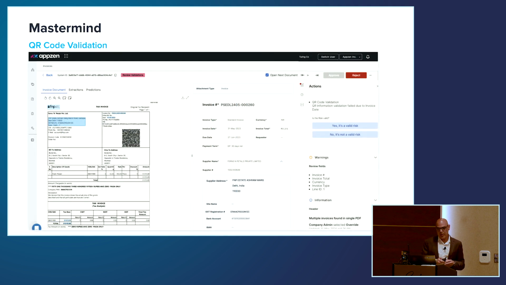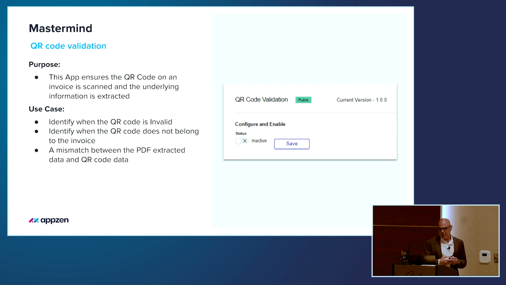All right. QR code validation. Another example from earlier today, I think we saw an invoice in India where there's a QR code, right? What QR code validation is going to do is scan that QR code and get all the information pertaining to that invoice from the QR code, then compare it to the actual invoice. If there are any issues between what is read from the QR code and the invoice, it's going to be called out in review data and allow you to build workflow around resolving that issue. So great model for validation. And here is just a quick use case for that.